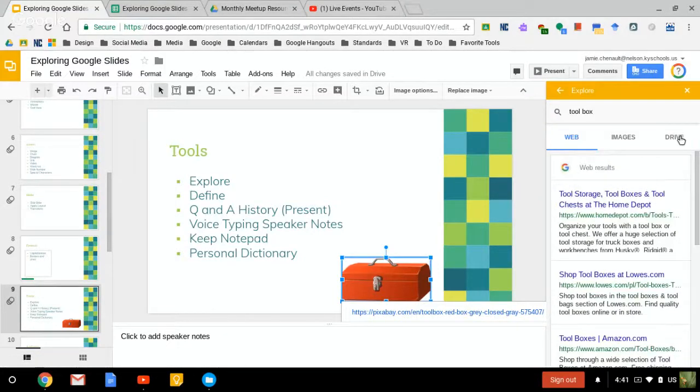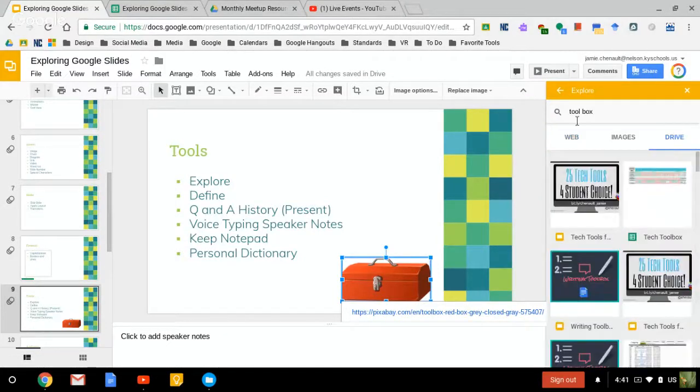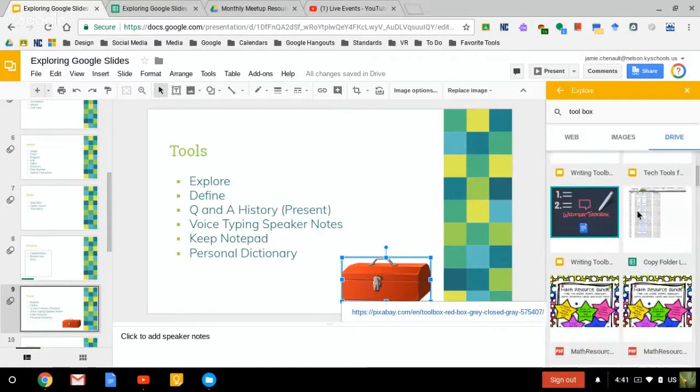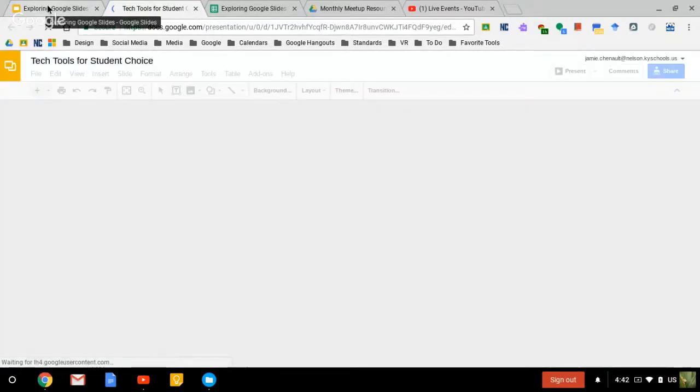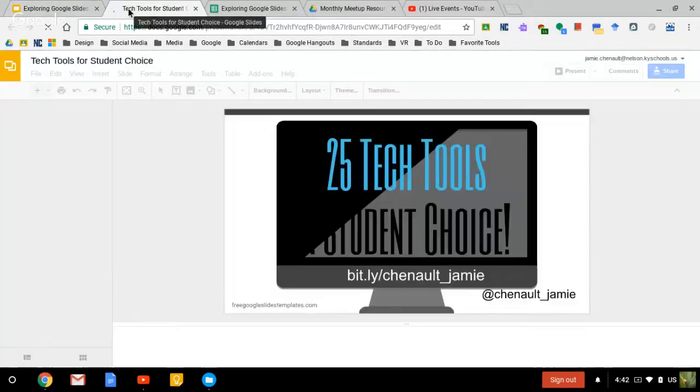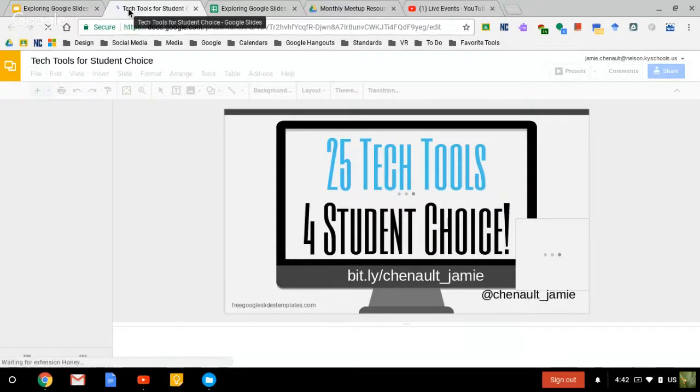And then also in my drive. Every time I've used the word tool or box, it pops up within my drive, and I can click this guy and it will take me to it. That's another really cool feature: you can search your drive within Google Docs, everything that has an Explore button.